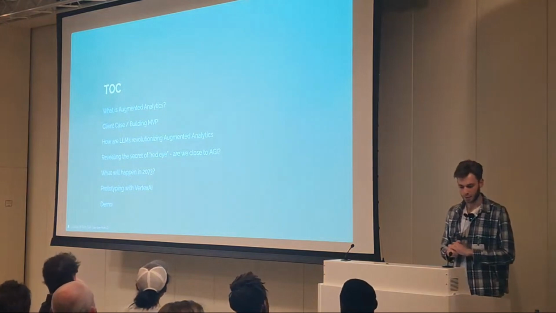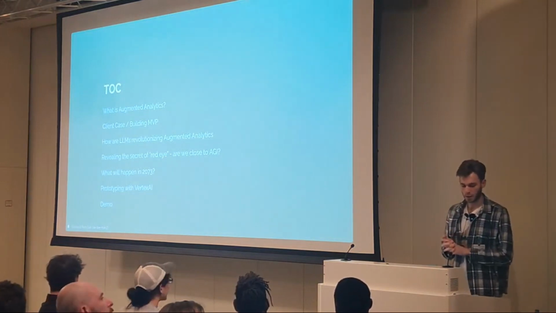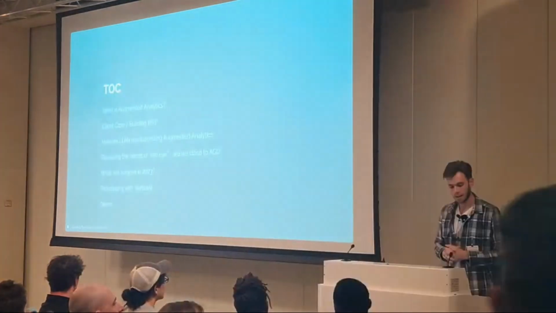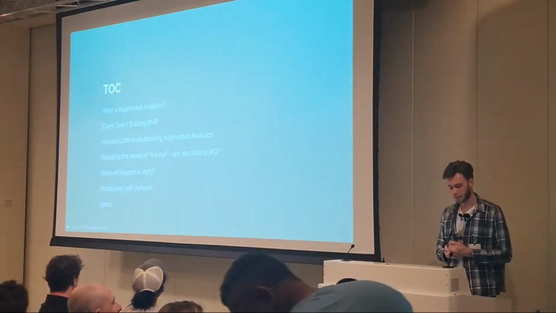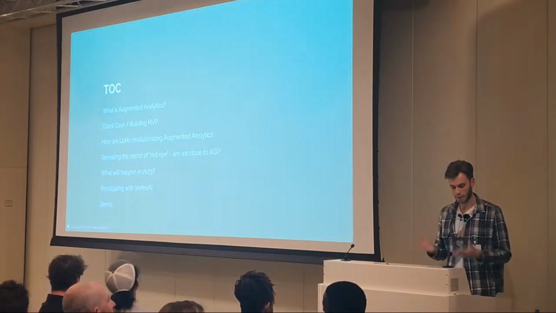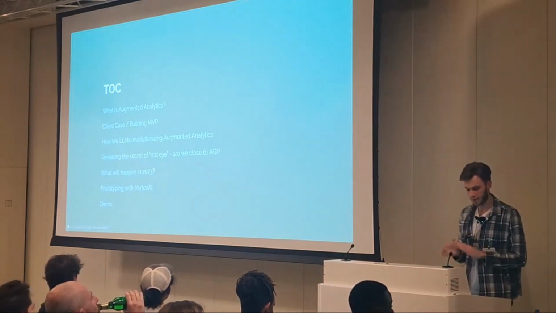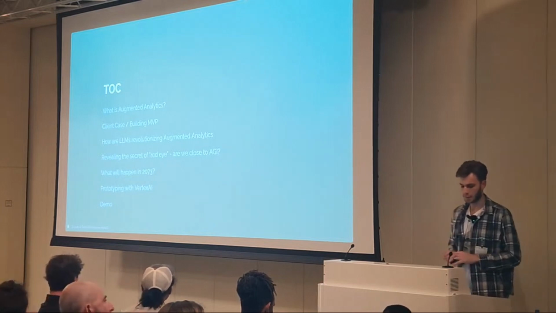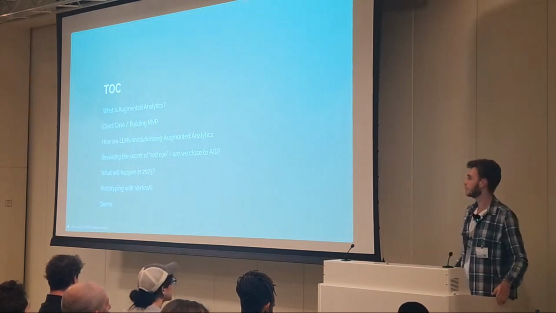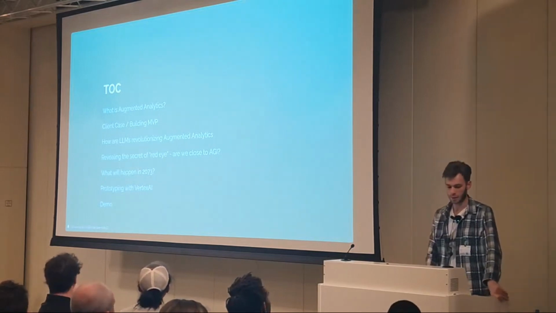We are going to talk about what is augmented analytics. I will tell you more about the client case that I did before in consultancy. We will build even the first MVP for a client for augmented analytics. Then we will touch on how large language models are revolutionizing augmented analytics. Then a secret topic, revealing the secret of Red Eye. I will tell you more. It's a little bit connected with artificial general intelligence. Then what will happen in 2073, prototyping with Vertex AI, and we will see some demo as well.